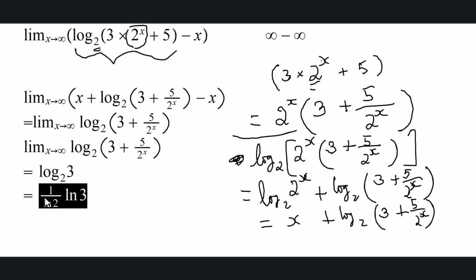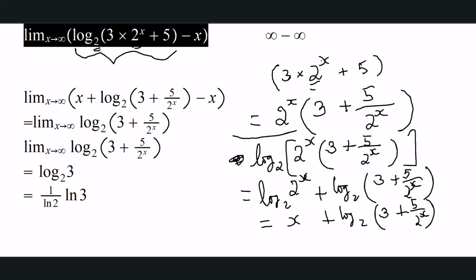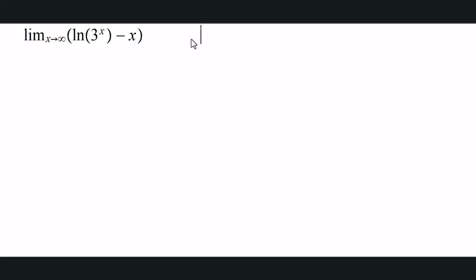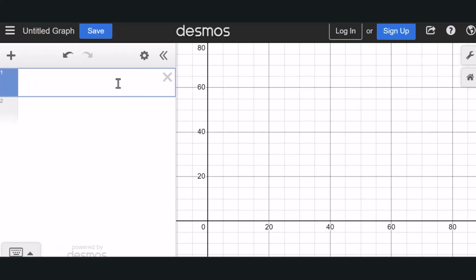Since we did that, let's do a last example. First of all, we know the value of this limit is log of 3 with base 2, or if you use the change of base formula, this quantity. Now, if you are still with me, I'm doing just one more example. Here I have an expression which will be in infinity minus infinity form if we let x go to infinity. So first let's go to Desmos and see what's going on.